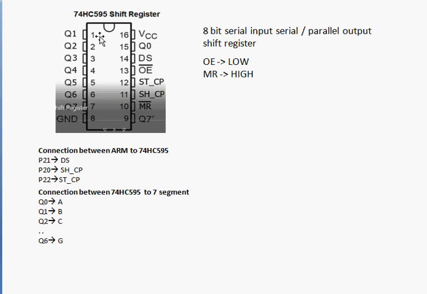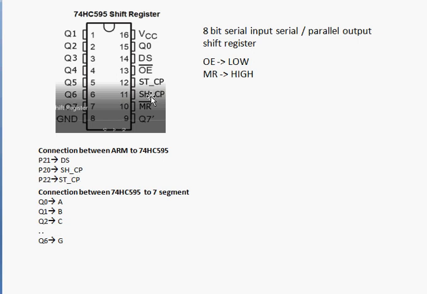We will look in detail at what exactly this shift register has, how it is going to transfer data given to the microcontroller, and how that microcontroller data fed here is going to go out from this unit to the 7 segment module. The pin connection is important here. We will be using 3 pins of the microcontroller: P21, P20, and P22. P21, port 2 pin 1, is connected to data select.